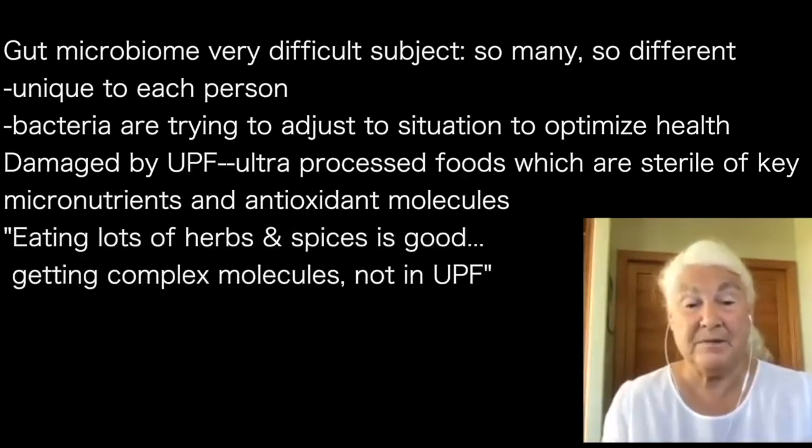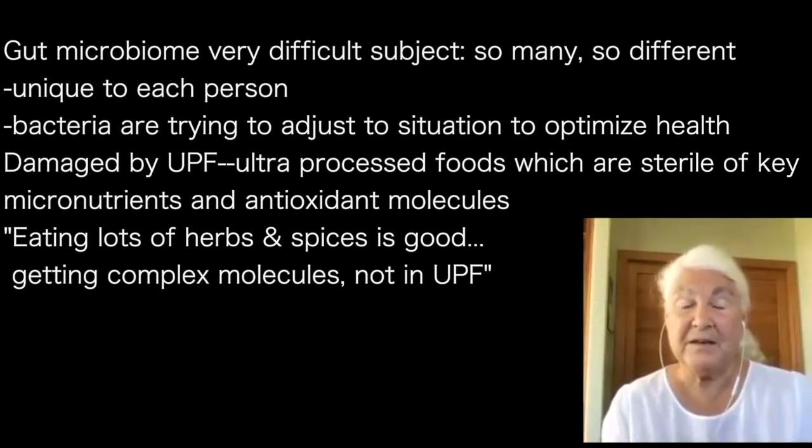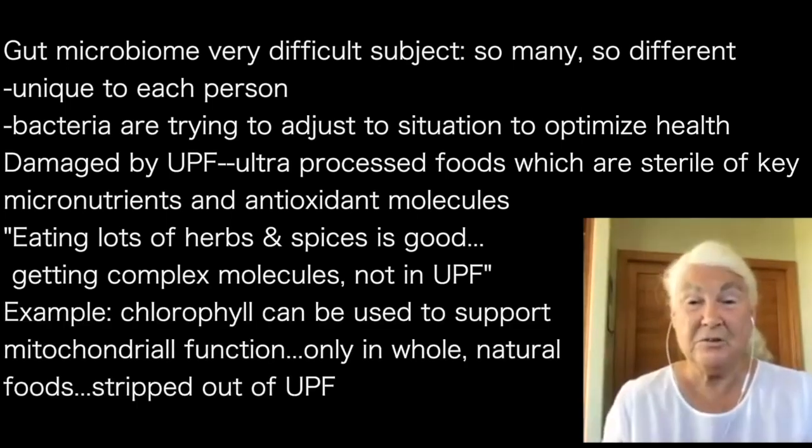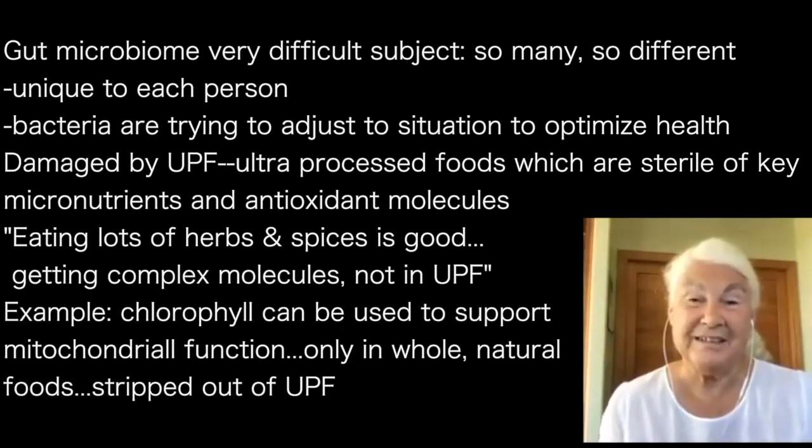And so eating a lot of herbs and spices is a really good idea, because then you're getting all of these complicated molecules. When they make a soy protein bar, there's none of them in there. They're gone. It's just the simple nutrients. So they're not thinking in terms of all these molecules that are really beneficial to our health in ways that we didn't appreciate. And chlorophyll, actually, you can eat chlorophyll and your cells can make use of it to help with the mitochondria. It's quite extraordinary. I found a paper on that.